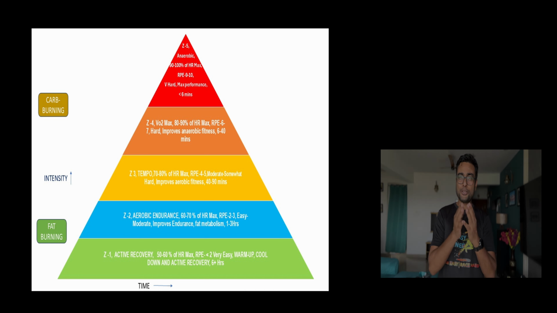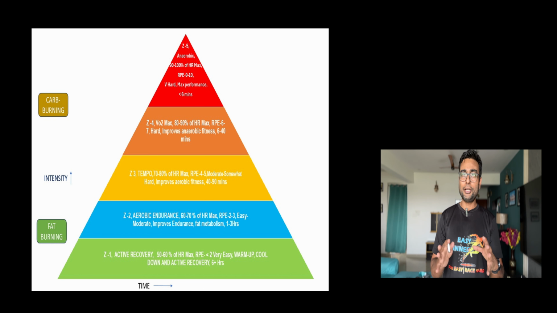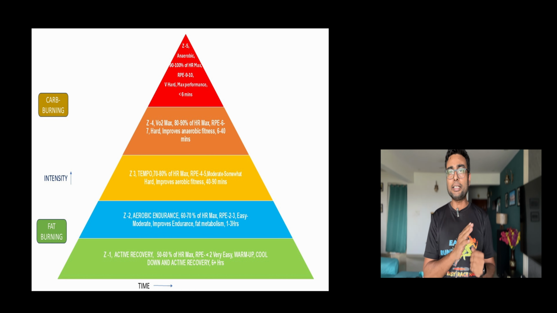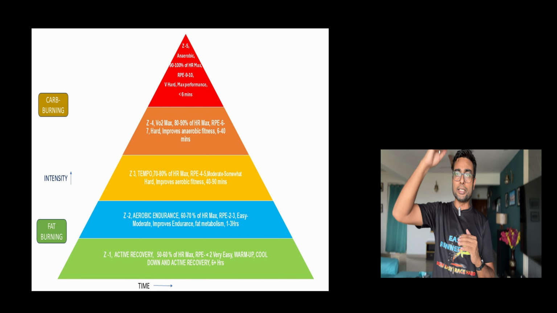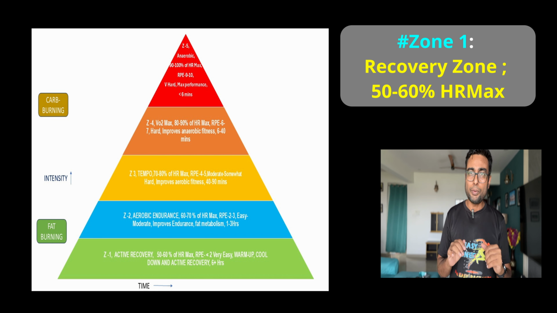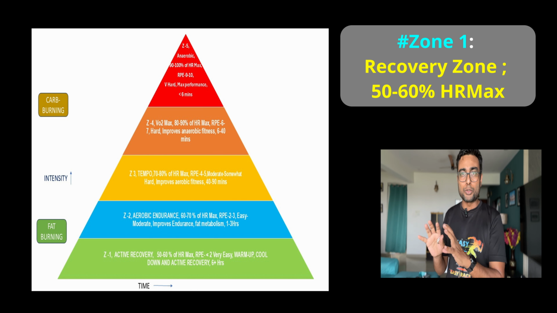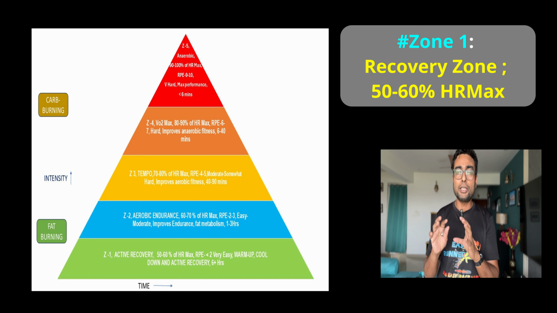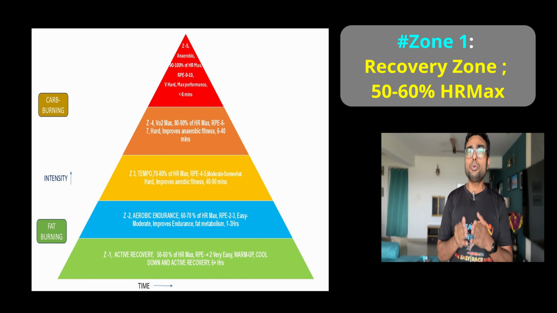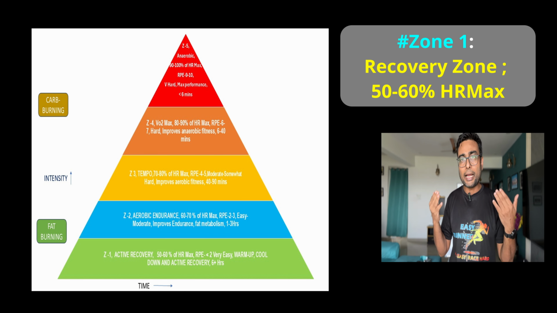As you can see in the picture on the screen, I have created a 5 zone heart rate or intensity system, wherein the intensity starts from top to bottom and the time zone starts from left to right. So as you go up, the intensity increases. Now there are 5 zones. So what is zone number 1? Zone number 1 is the lowest zone, which is used in your recovery and warm-up. This is 50 to 60% of your maximum heart rate. Now what is maximum heart rate? We will come back and explain. And you can hold on for the longest duration, probably the entire day, maybe 6 to 8 hours.